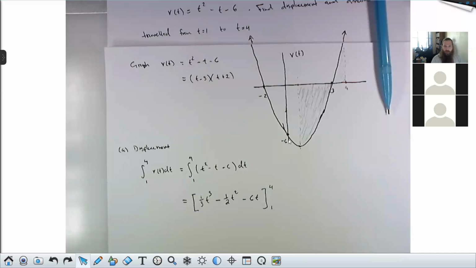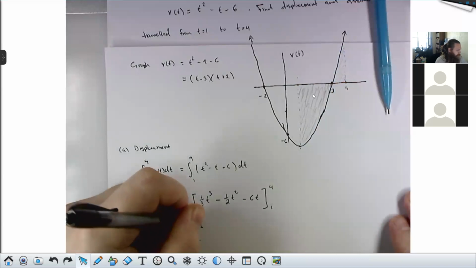Yeah, it means it traveled backwards more than it traveled forwards. Right? So let me be clear about this. This particle is traveling backwards here, here, here, here, here, here, here, and then it turns around and it starts traveling forwards here, here, here, here, here, and here. So this area is the distance it traveled backwards, and this area is the distance it traveled forwards. If this area is larger than this area, that means it traveled more backwards than it did forwards. Its net change in displacement is negative, which means its net displacement is heading backwards. All right.